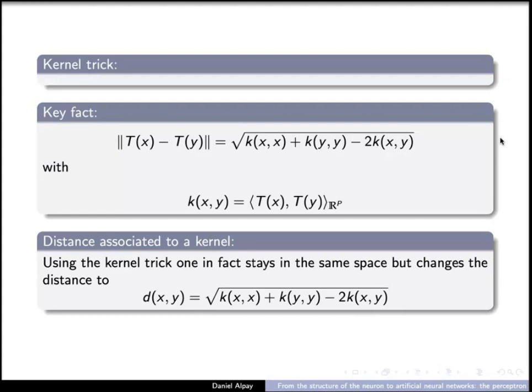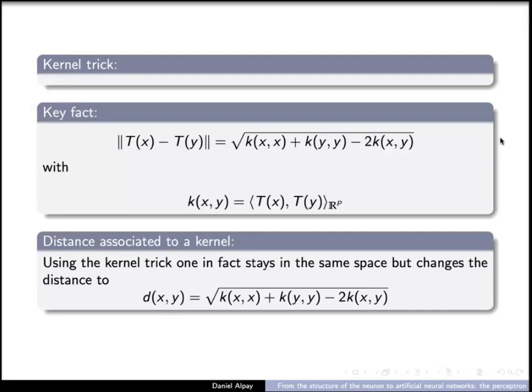The link which is missing is what are these functions which we want? And these functions are exactly the functions which we can factorize. Maybe it will be infinite dimensional, but k of xy, we will call it positive definite if and only if we can factorize. I have to give some definitions, but I don't want to give too many definitions. But this is the key, really the key.